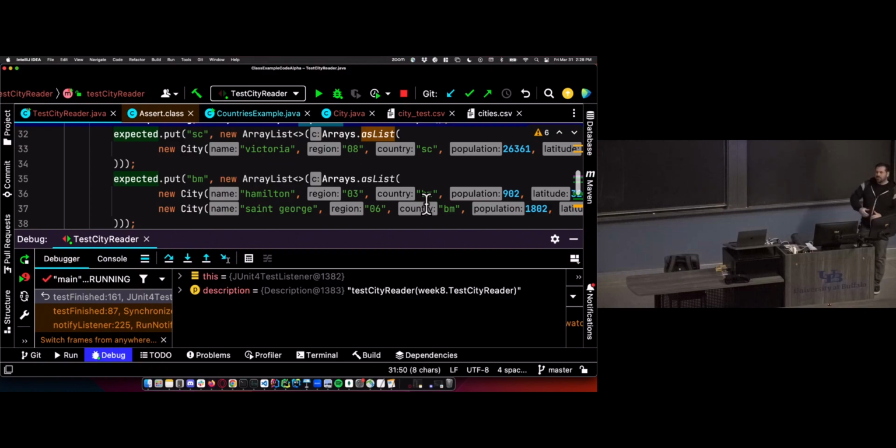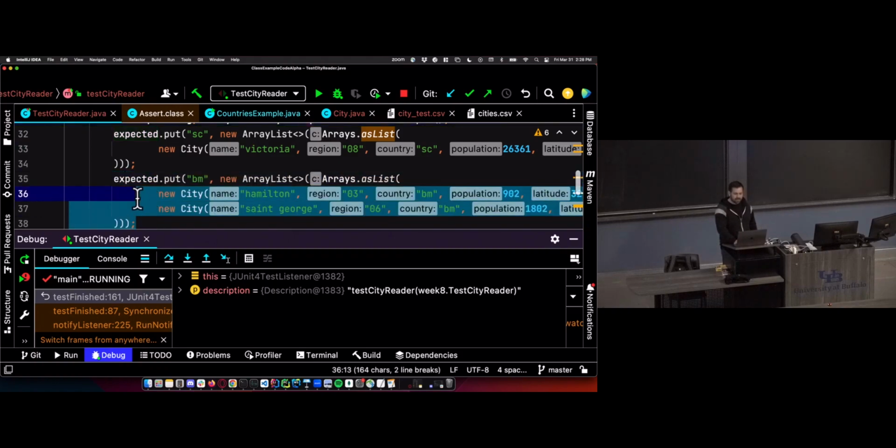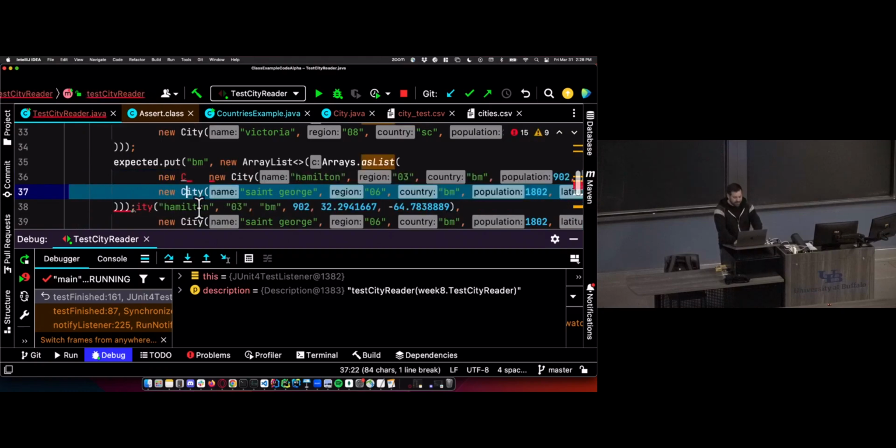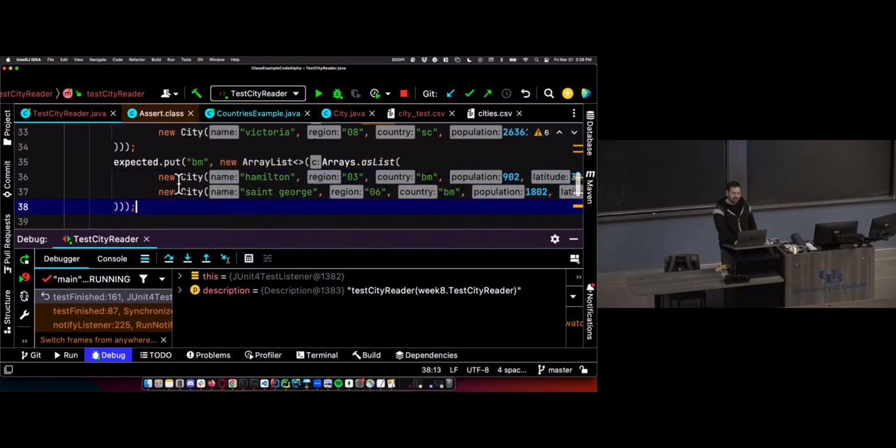But what I like to do is go into a spreadsheet, open the CSV file, and then use the spreadsheet to generate my test cases. It makes it a lot easier to work with the data, and what I would do in this specific case is have my spreadsheet set up to write this code, especially the new city lines. I would have a column in my spreadsheet which took all of the values from the CSV file and printed it out in this way, so I could just cut and paste from my spreadsheet and have all my test cases there. That's what I would actually end up doing.